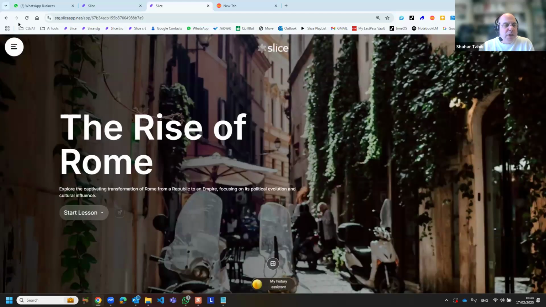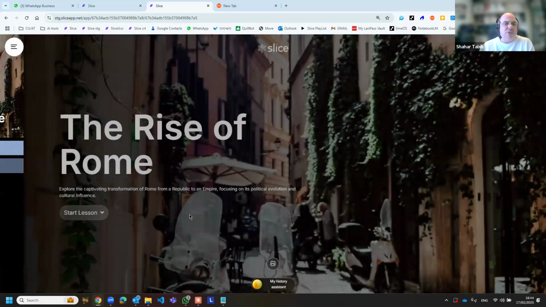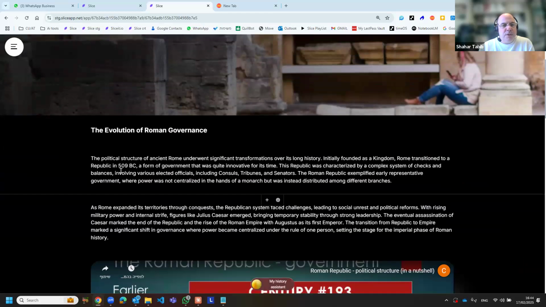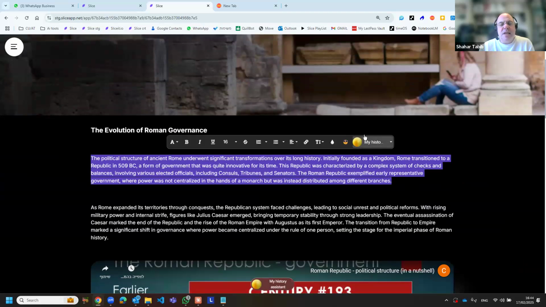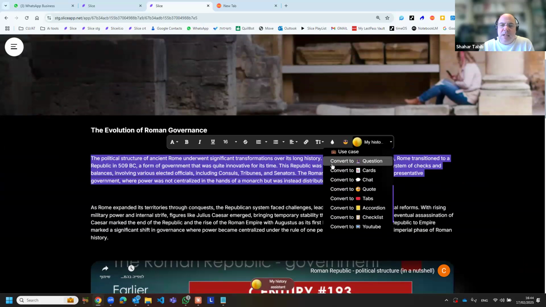If I want, for example, to change something, let's start with the political structure, the evolution of Rome, the political structure of ancient Rome, I can just highlight it and go to the same agent that is working with me, and I can say rewrite it, simplify it, or convert it into something else, like a question or whatever.